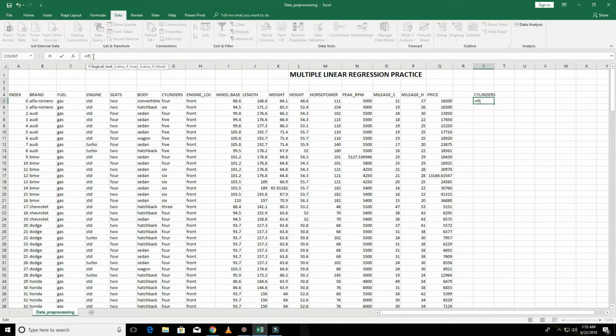So what we are going to do is select the logical test. We are going to press 4, and we are going to type equals, and in double quotes we are going to type the letter 4, and then we are going to replace this value by numerical 4.